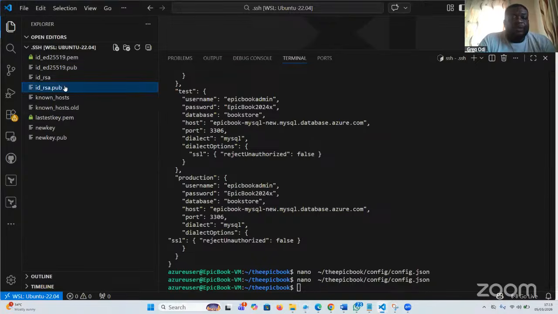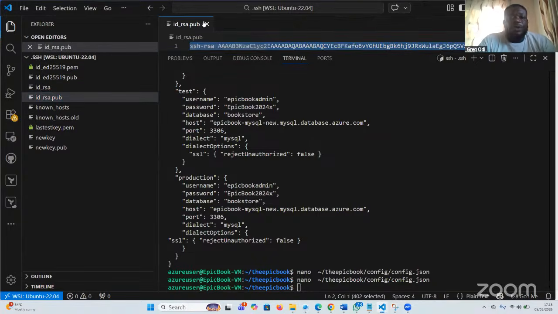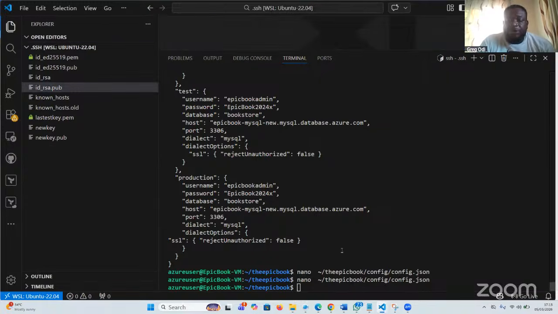What I do is copy the key and paste it on the VM creation.